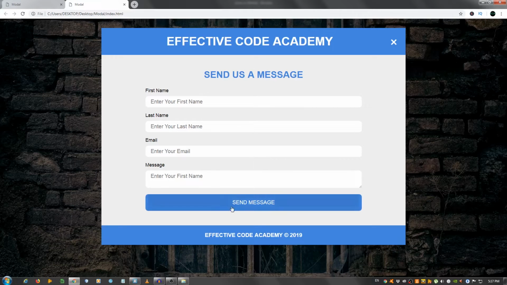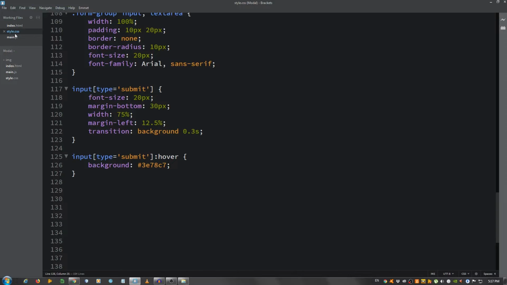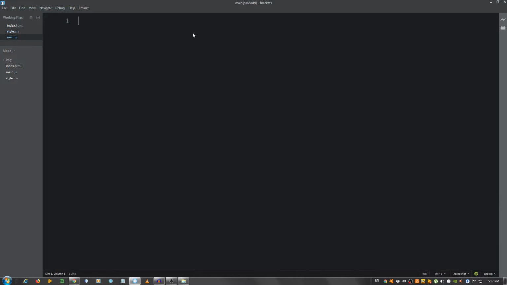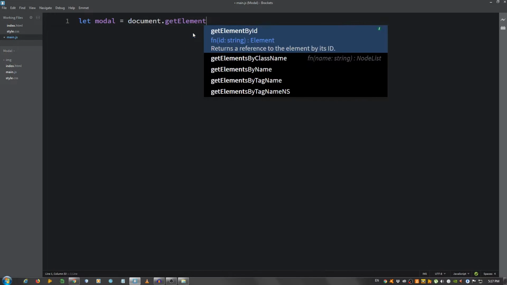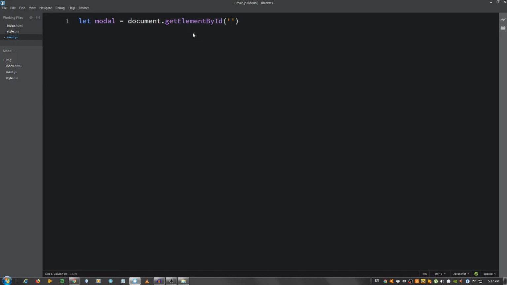I'm also gonna add a little animation, but first let's do the JavaScript, since you won't be able to see it right now. So go to the main.js file, and first we're gonna create some variables to save our elements. So modal equals document.getElementById, I'm gonna select the contact modal.